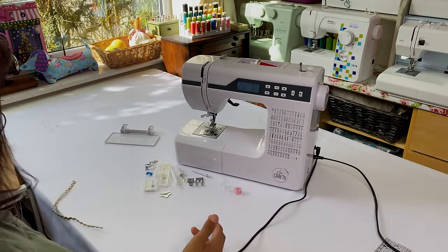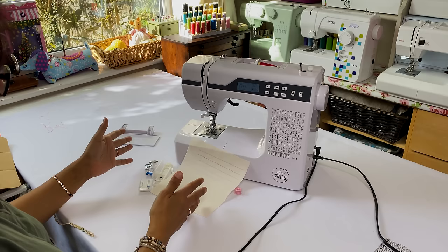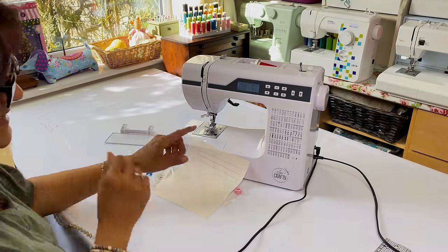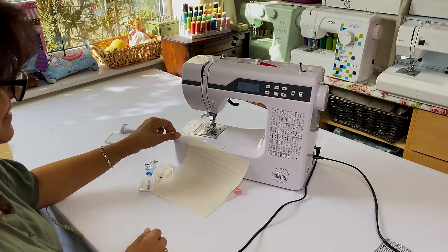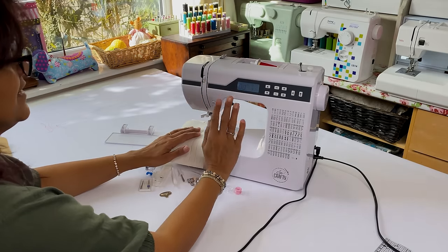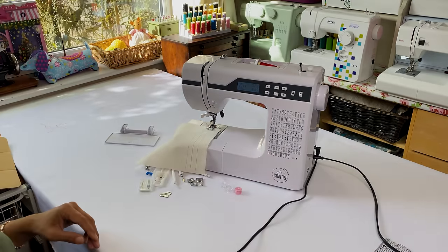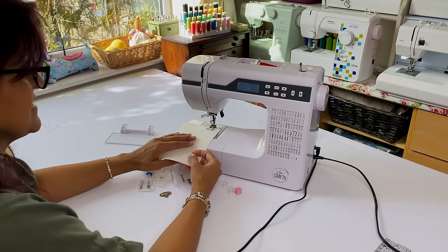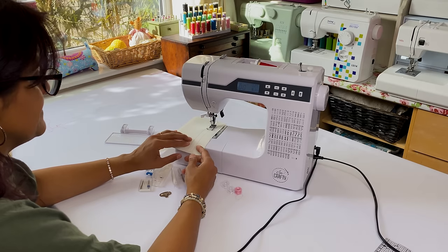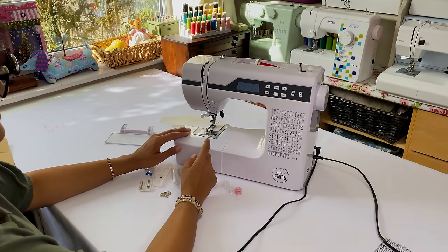Let's grab some fabric. I've drawn some straight lines on it - when you're new to sewing, just do that; I get all my beginners to sew on straight lines first. The first stitch is a straight stitch - zero-zero gives us a nice straight line in the middle. The factory tension setting is on four; we rarely move that. Start from the end, press the pedal gently to get control, then speed up just like driving a car. It sounds really good - I like the sound of that machine.